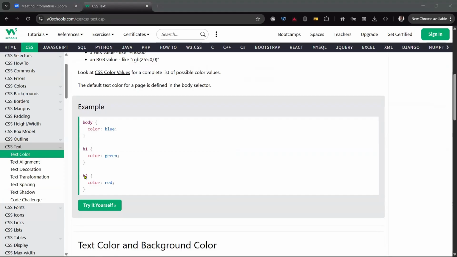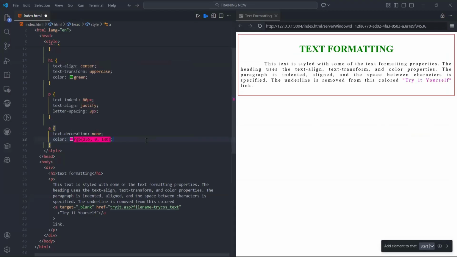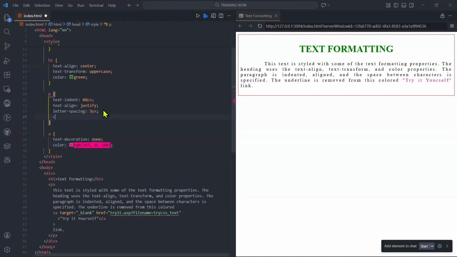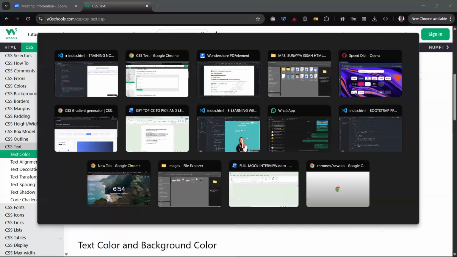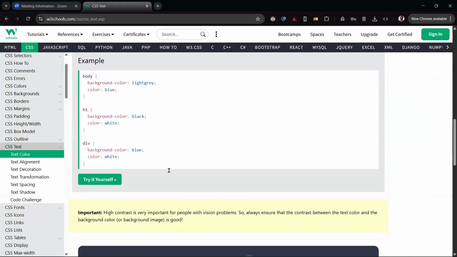So if I come here and say we are targeting the link as a red line in this color, understand? I can go here and see the paragraph. I want to change the color. Then I write color and I say that I want the color to be blue. You see all this become blue, right? So that's what is happening here. So all these are the color that we apply.